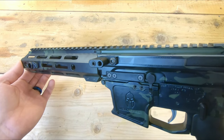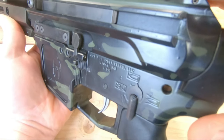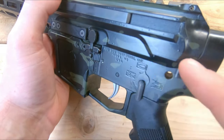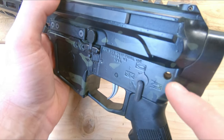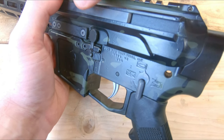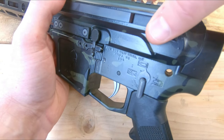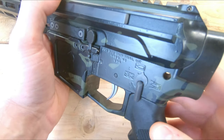But let's go ahead and take a little bit of a closer look at this, and I'll show you some of the imperfections that we did get. So if I kind of hold it at an angle here, and I get my lighting to kind of create some reflection, you can kind of see these little bumps all over the surface. And what I noticed is it's actually like these little bumps where the ink didn't lay down and touch the base coat all the way. Right now they're just bumps that are going to stay there because the clear coat has covered this and kind of encased those in place.